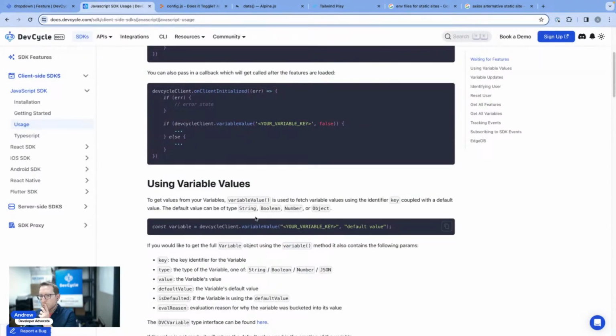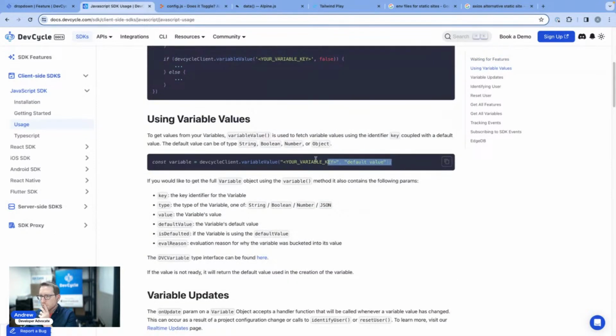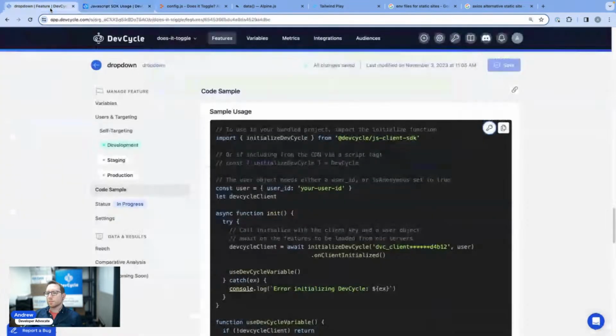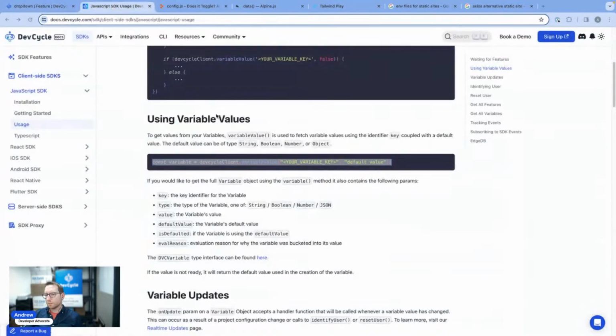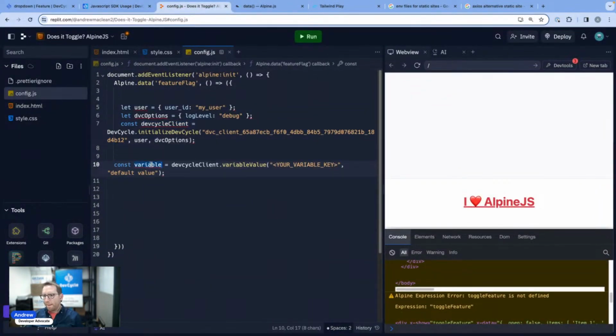It's variable, DevCycle client. This is where, yeah, okay. So this is where I actually need to variable.